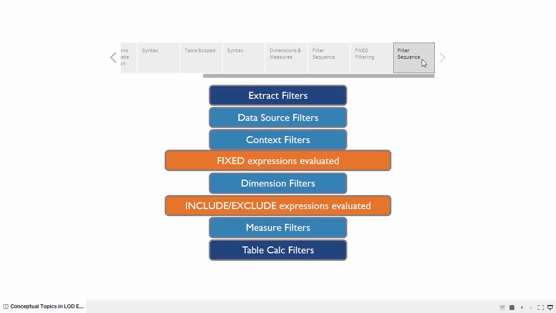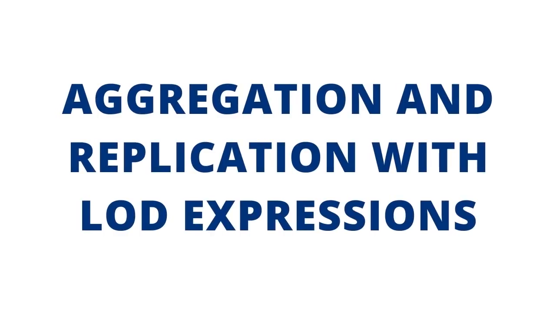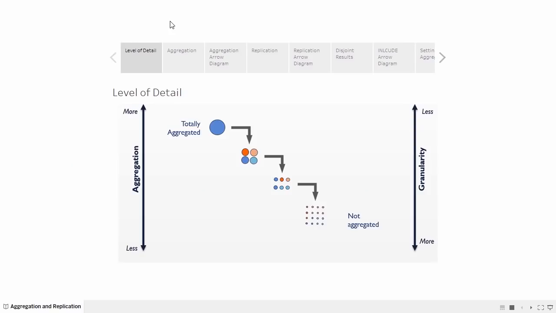Include and exclude LOD expressions are evaluated after dimension filters and before measure filters. If a calculation has a different level of detail, something needs to be done to reconcile the difference. This can be seen most easily with fixed. Fixed level of detail expressions compute values using specified dimensions without reference to the view's level of detail. Because a fixed LOD expression is independent of the view's LOD, the results may either be below, that is, more granular than, or above, that is, more aggregated than, the LOD that established the marks on the sheet.